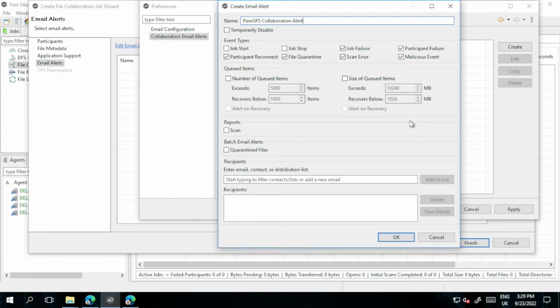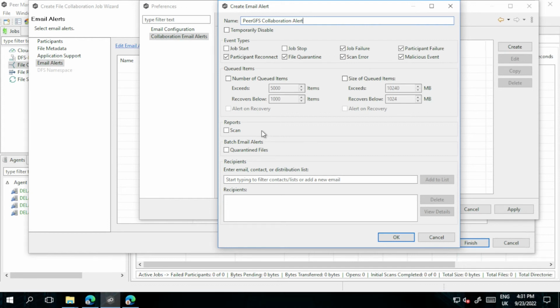For this demonstration, I will leave the queued items section as default. However, use this section if you want alerts to be sent regarding the number of items in the queue or the size of the queued items. This is useful to notify you about when there is a queue backlog, potentially due to latency issues.